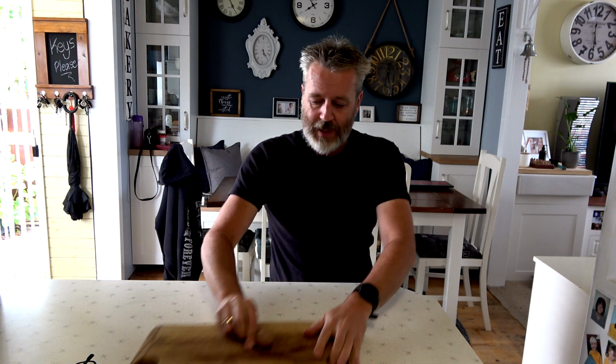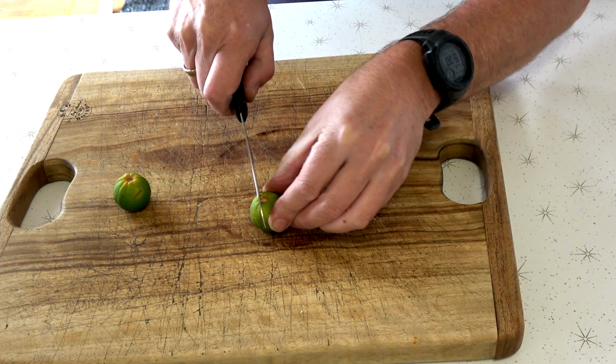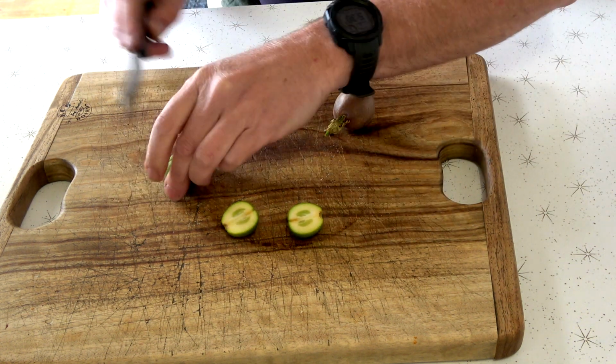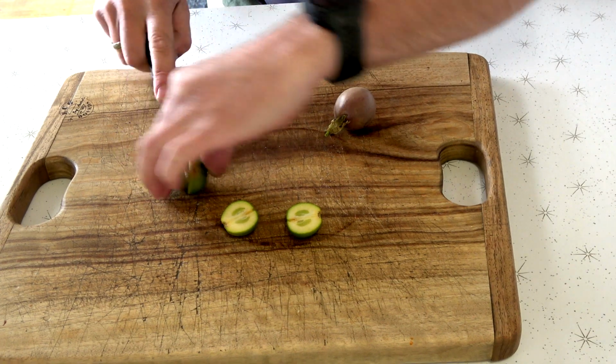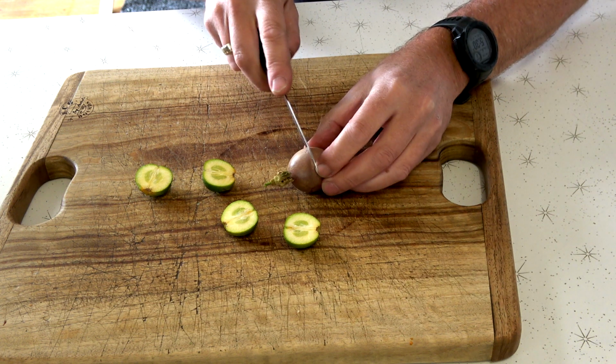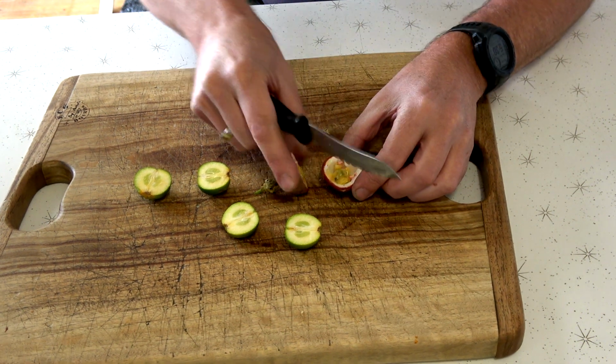Rightio, guys, I thought I've got the two grapefruits and the passion fruit. Let's cut them open. Rightio, first one is, oh, the dog's sneezing. Oh yeah, that's not much bloody chop, is it? That's the grapefruit. And the passion fruit. Oh, there's a little bit of bloody something in there.